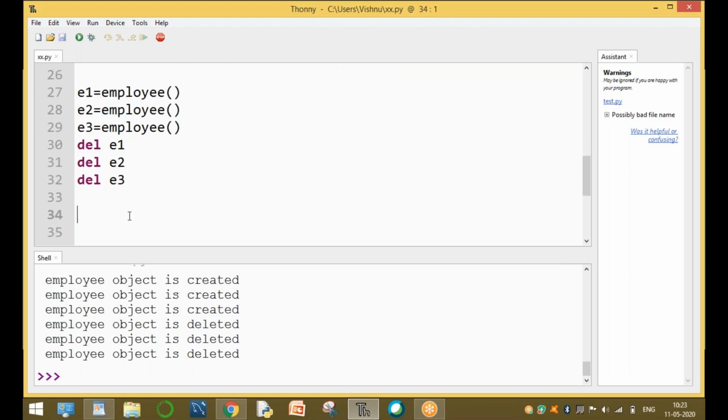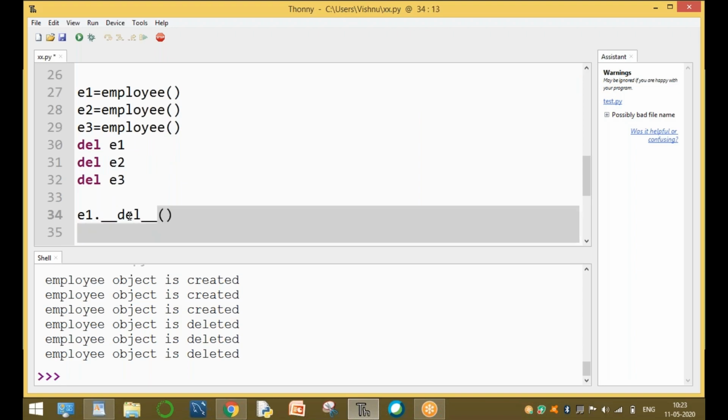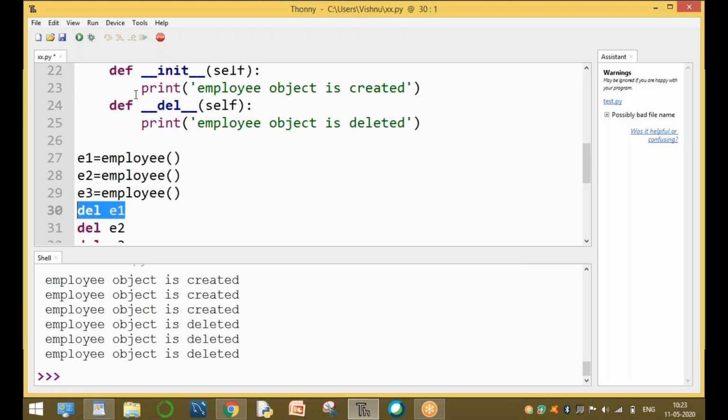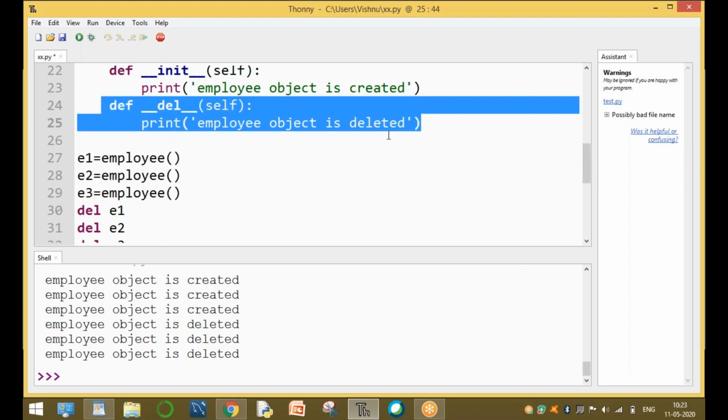Not explicit calling. Explicit calling means E1 dot __del__. No need of explicit calling, no need for this statement, because whenever del is executed, this method is called automatically.